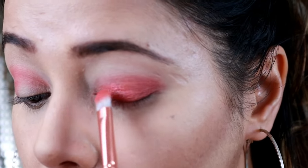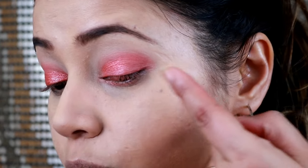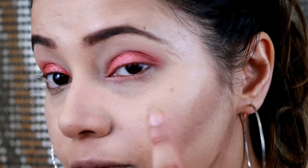So far I'm liking it. Okay, so far I'm liking this particular shade. I think this is turning out well, but I really wanted to create a bit of something on this middle portion so that I can make a difference between here and here. You know what I mean? If you can understand.